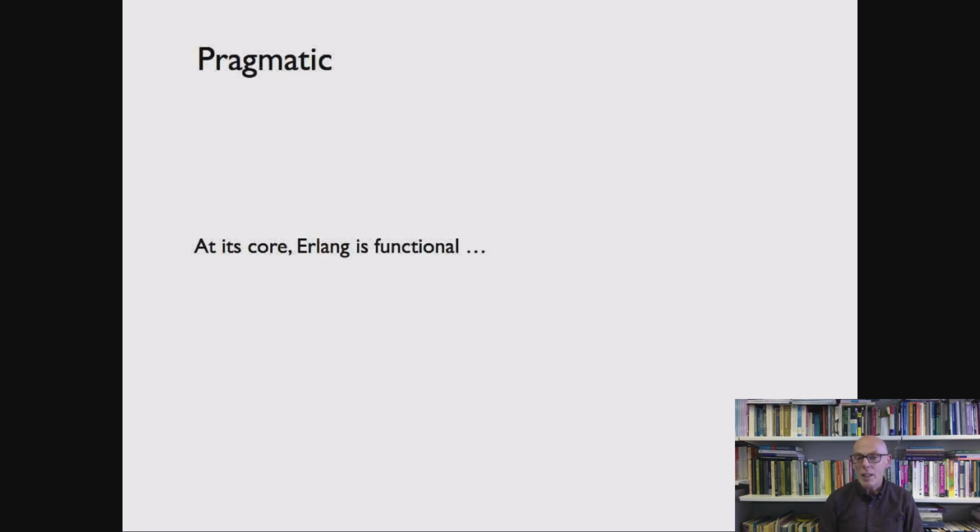Okay, Erlang is pragmatic. I think you've probably realised that from the discussion we had last time about it coming out of the desire in Ericsson to build a language that did the things that they wanted. We've said Erlang is functional, but it does allow some side effects. So, for example, the way that communication is handled in Erlang is as a side effect of evaluation. Now, we're not going to go into that in detail in this mini MOOC, but if you follow up the MOOC by looking at Erlang concurrency, you'll see how that works.